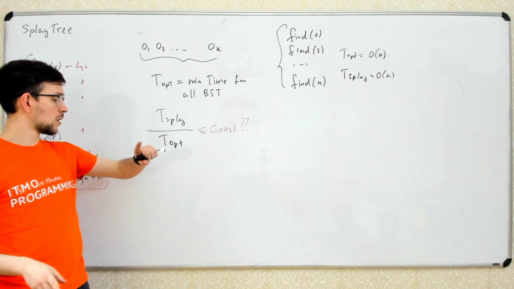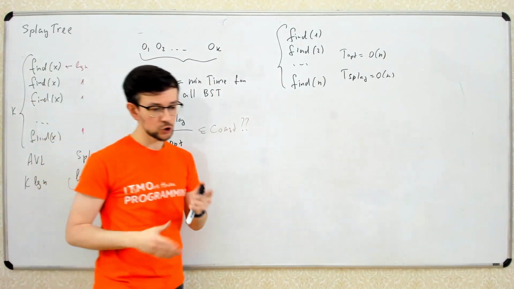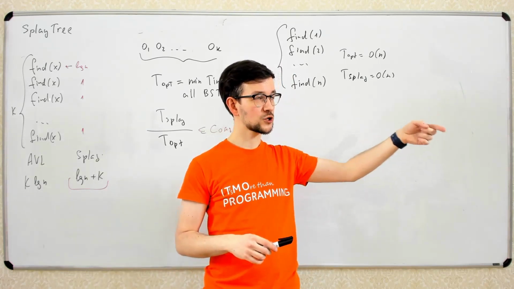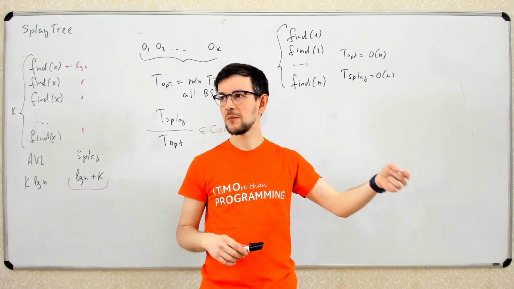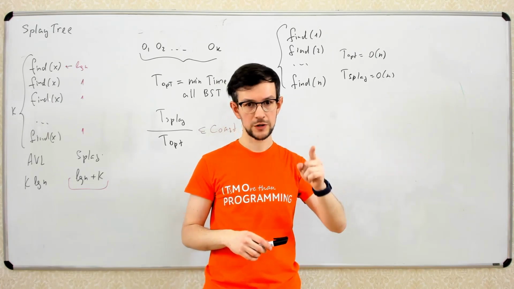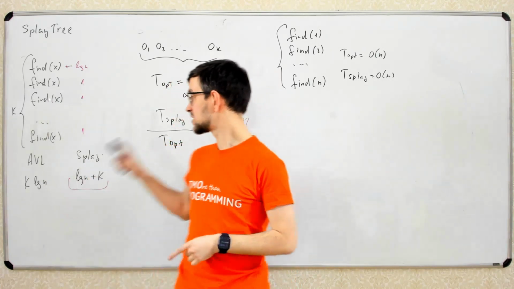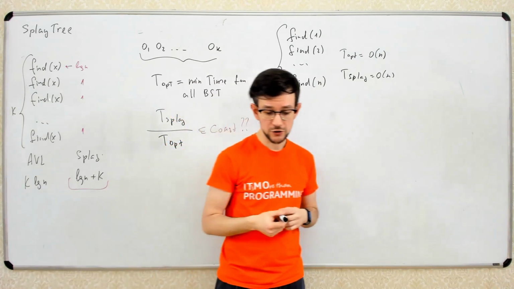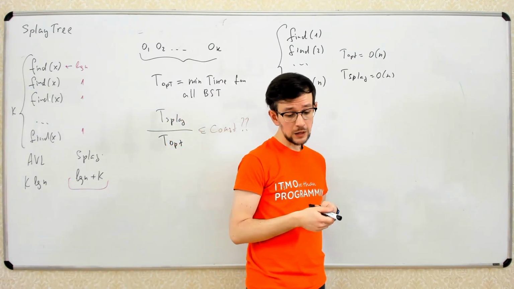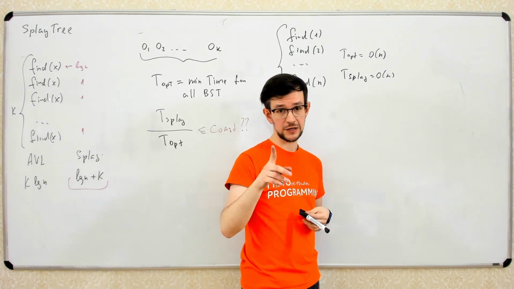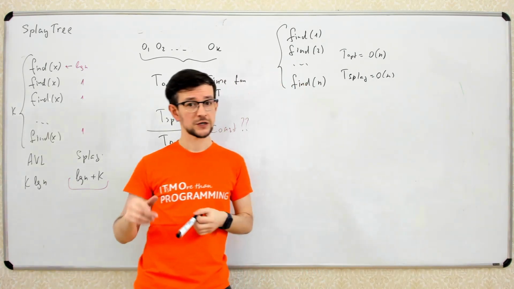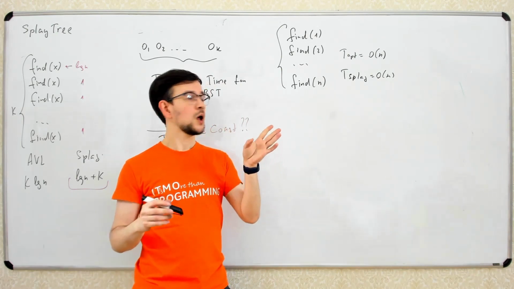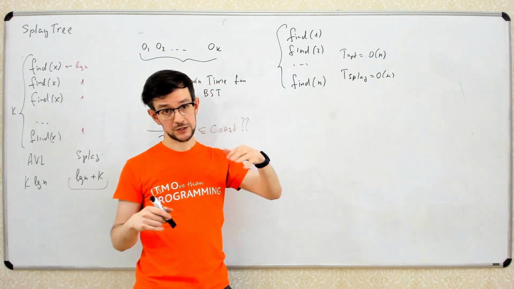Cool. Okay, the final thing I want you to remember: in 3 more lectures, like in 3 weeks, maybe in 4 weeks, we will need this splay tree again, and we will need it to optimize another data structure, which is the link cut tree. How will we optimize the link cut tree? We will make some data structure, and we will use splay trees inside the data structure.